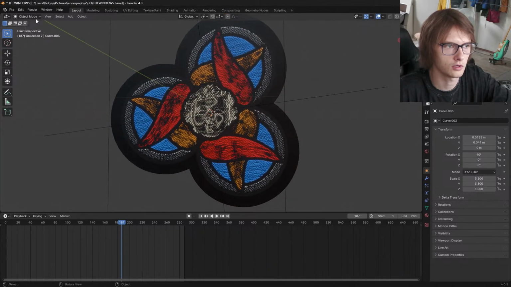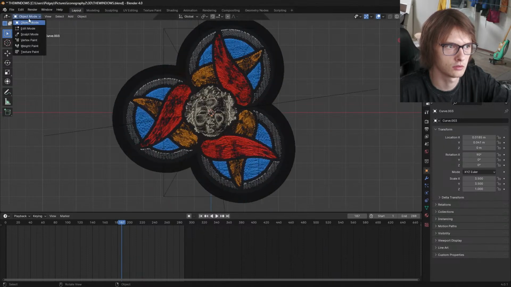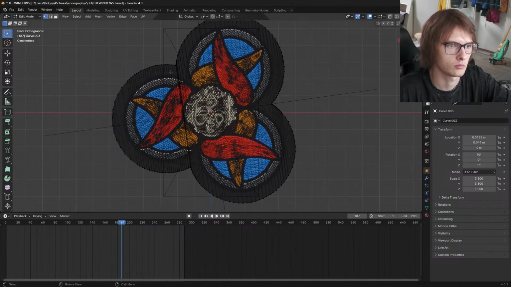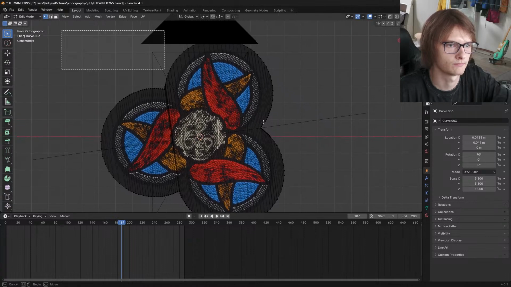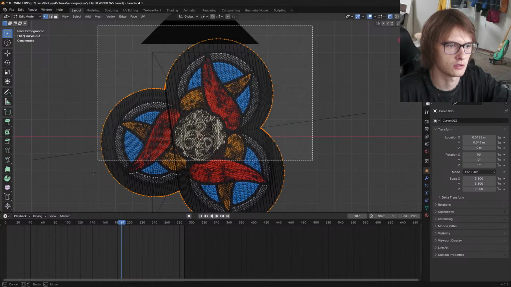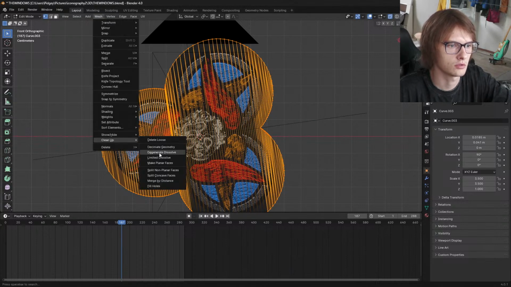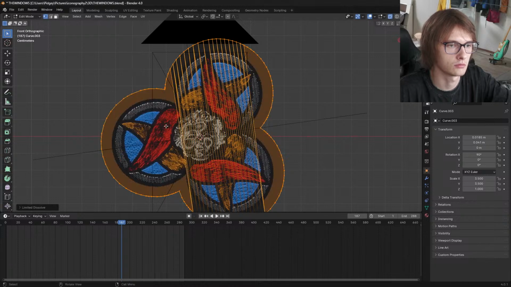And then we're going to go into edit mode. I need to select everything. Mesh, clean up, limited dissolve. Whoa, that's weird.